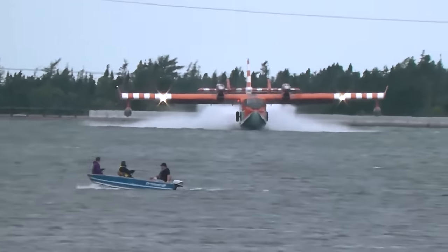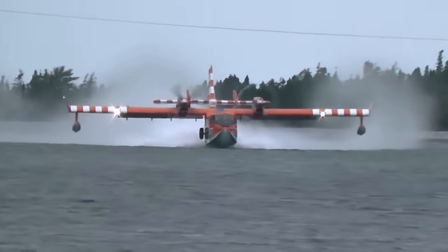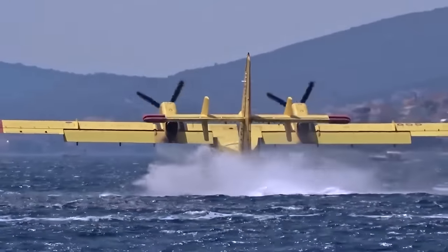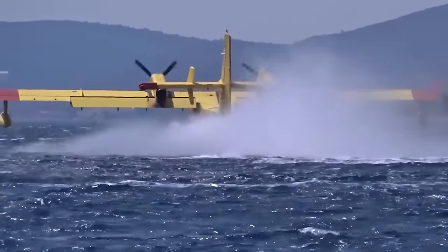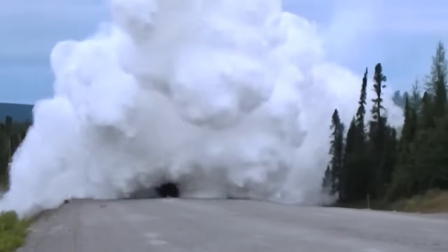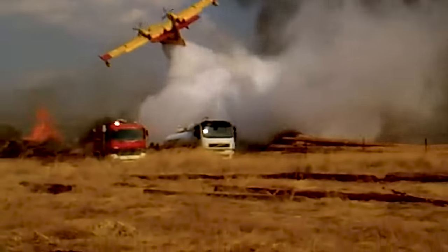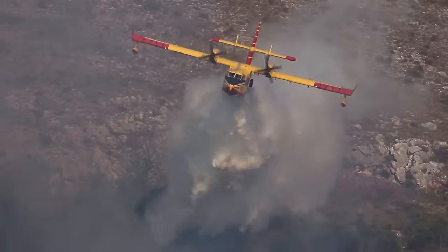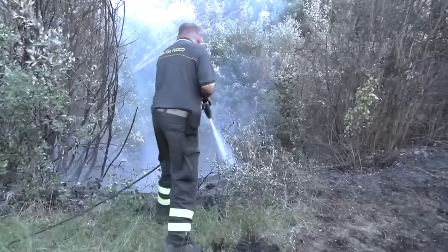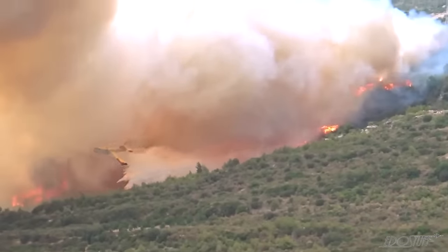For water refilling, the aircraft needs a flyable distance of 1,340 metres or 4,400 feet to descend and scoop 7,000 litres of water in 12 seconds, from a 410-metre run on the water at a speed of 130 kilometres per hour or 81 miles per hour. The water bombing system is centrally managed through a water status panel on the flight instrumentation, providing direct control to the pilots. It can safely engage fires at lower altitudes and speeds, offering precision in its attacks, and with an efficient drop pattern and high water density, it can suppress fires rapidly, allowing ground crews to safely extinguish hot spots. Around 95 aircraft of this type have been delivered, at a unit cost of $40 million.